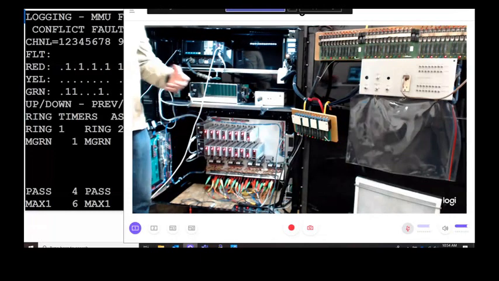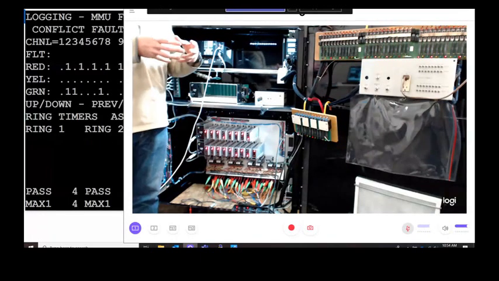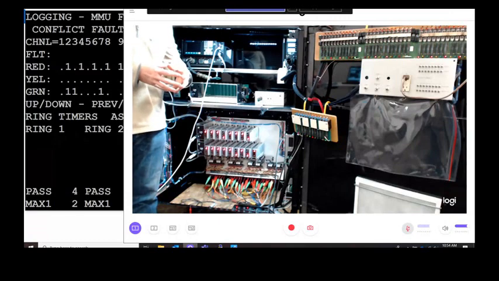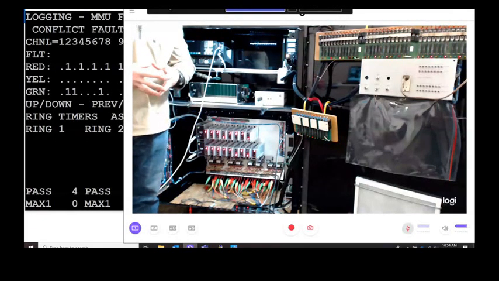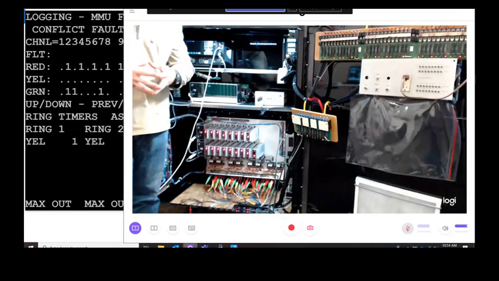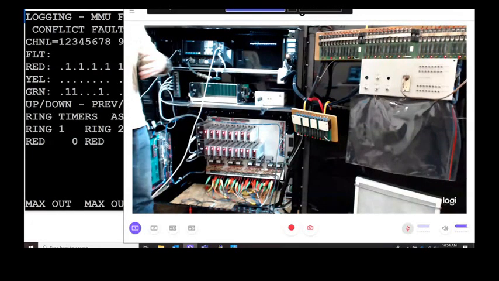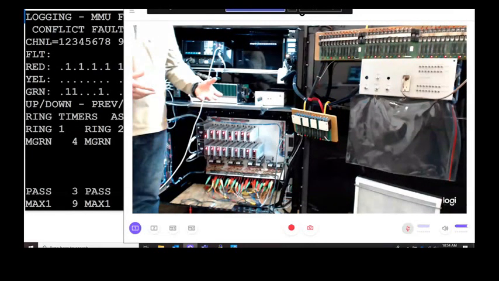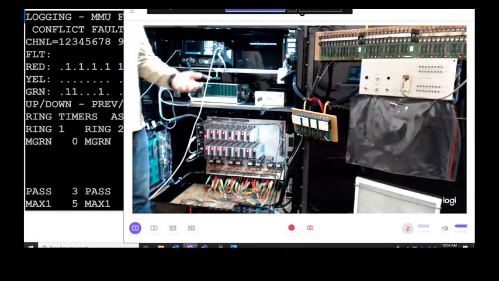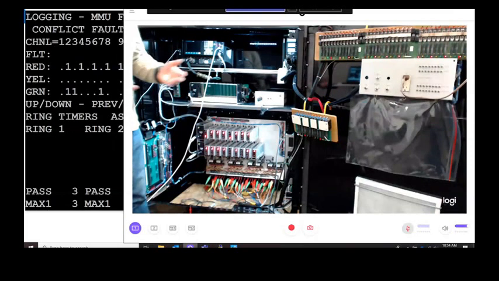Now, I will also say dummy lamps are temporary troubleshooting. So many times we all open cabinets and we see dummy lamps in there, we see LEDs in there. So what was put in as a temporary fix becomes a permanent fix. I understand, we don't have a lot of time, we don't have a lot of resources.